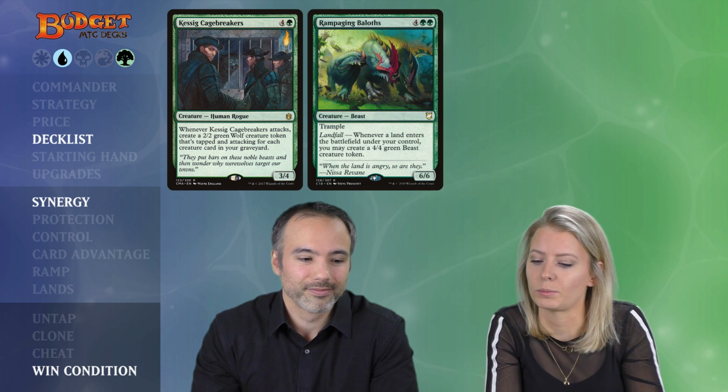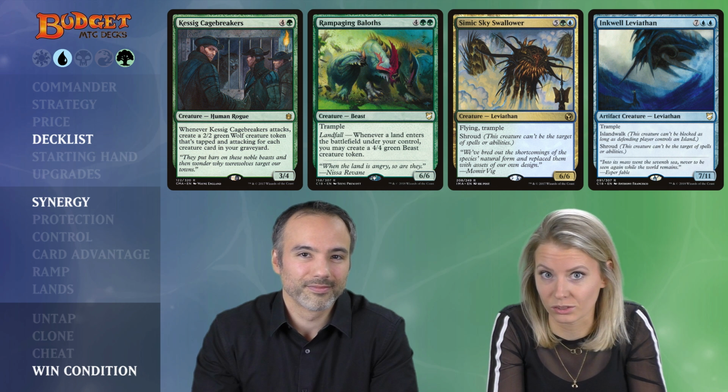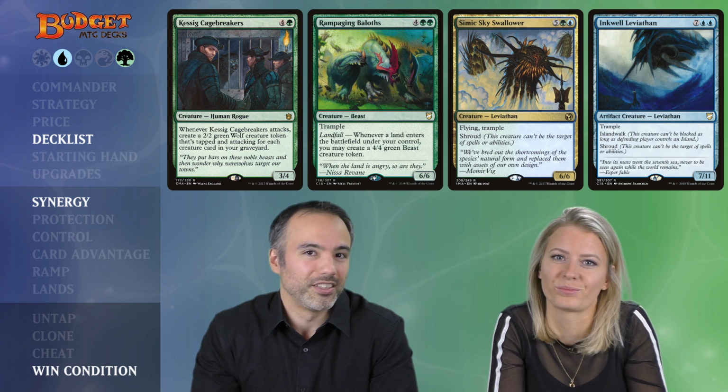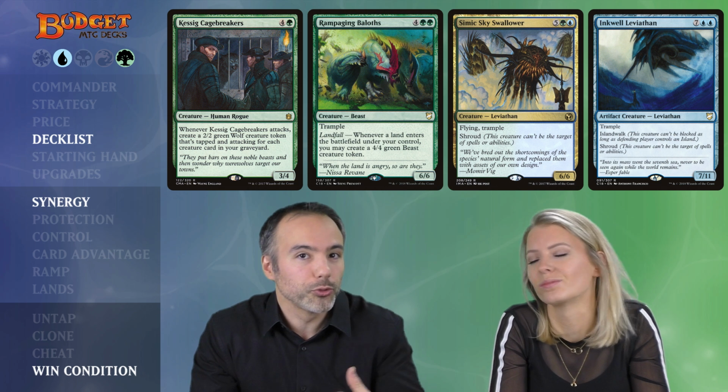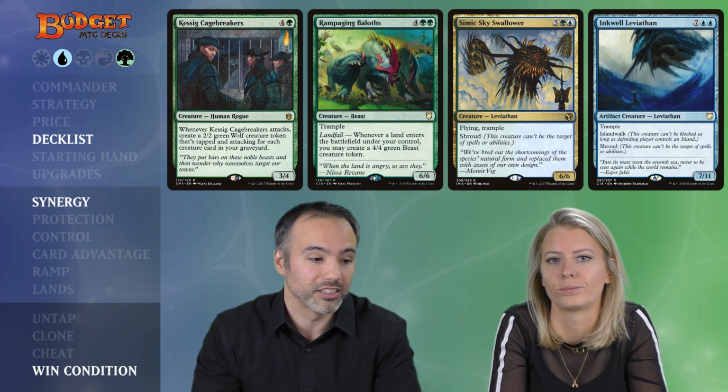Yeah, last but not least, we have some win condition cards. We have Kessig Cagebreakers, Rampaging Baloths, Simic Sky Swallower, and Inkwell Leviathan. And when it's time to start swinging, these cards will bring the pain. Yeah, in the end, it's fun to tutor up stuff, but we're tutoring up stuff to get to something where we can smack our opponents and kill them, dealing a lot of damage.